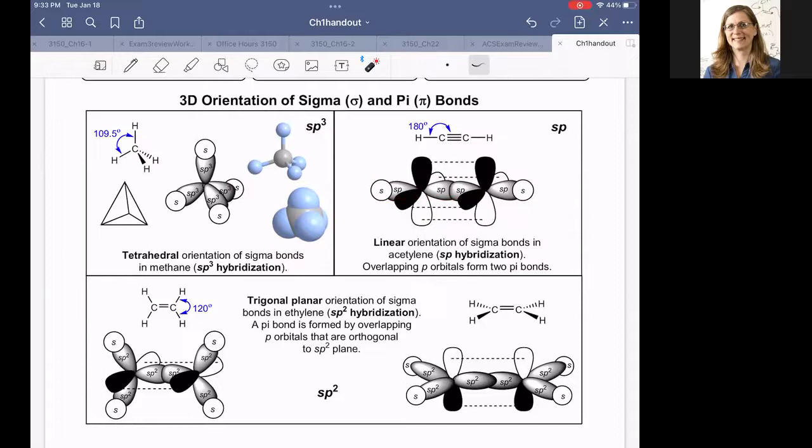And then the double bond we can make for trigonal planar. That's the sp2 hybridization, and we can orient that either way, where all the sigma bonds are in the plane, which forces the p orbitals to the z-axis, or the p orbitals are in the y-axis, which makes the CH bonds both wedges and dashes. So we're either looking at that molecule flat or from the side. All right, so good luck with those 3D sketches, and we will finish up the rest of chapter 1 and our review of general chemistry in our final lecture.